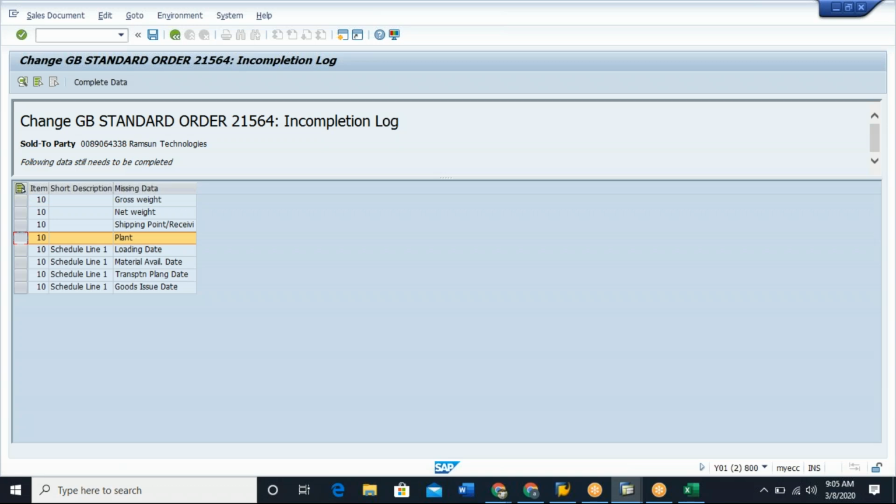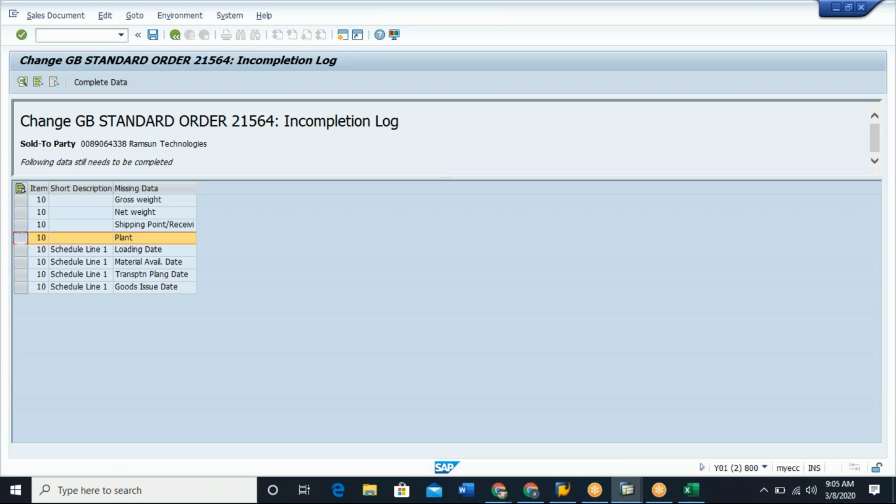The plant is missing. So now tell me, if the system does not know what plant stock it has to consider, is it able to confirm the goods? No, right? If the plant itself is not known to the system, it cannot check the stock.